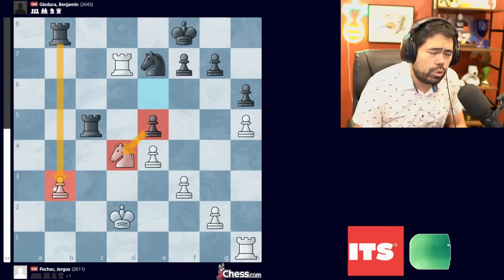So after h6, we get queen to e3 check, another move that looks like a total potzer move. I personally would have probably just gone queen d2, bishop g2, and castles. But Petrek, I think, actually has studied this. And so he plays queen to e3, because the one drawback to queen d2 is that black can go bishop c5, trying to take advantage of the weaknesses on both of these diagonals.